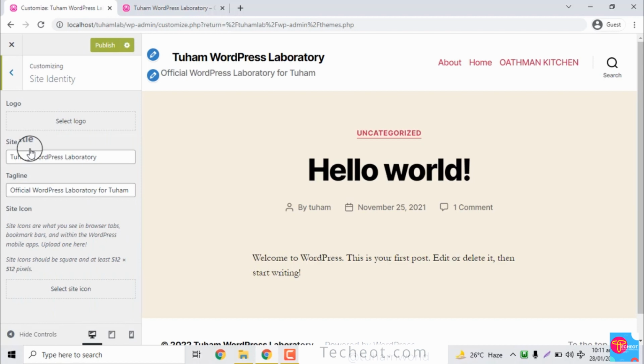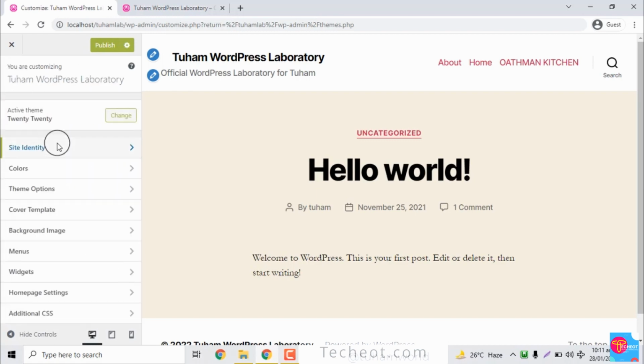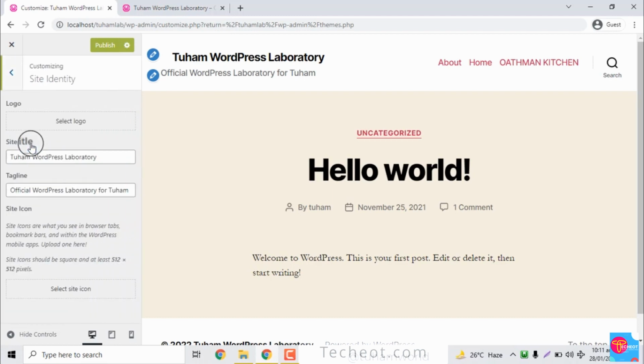But before we move on to getting started with the customization, I just want to explain something so that you do not get confused. Regardless of the theme that you are using, once you are familiar with how to work with the options here, you can work with any option that comes with any theme. The options are quite similar to each other. All you have to do is know how it works and how you can make good use of it. So let's start with the site identity.